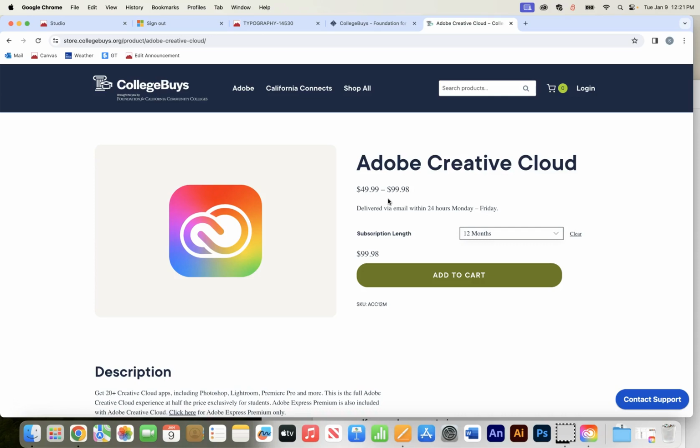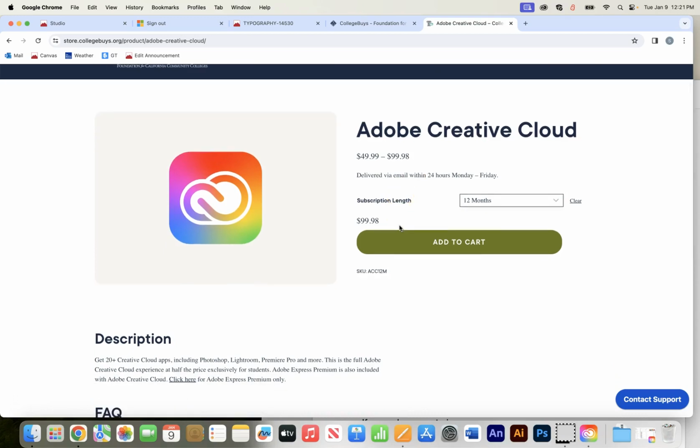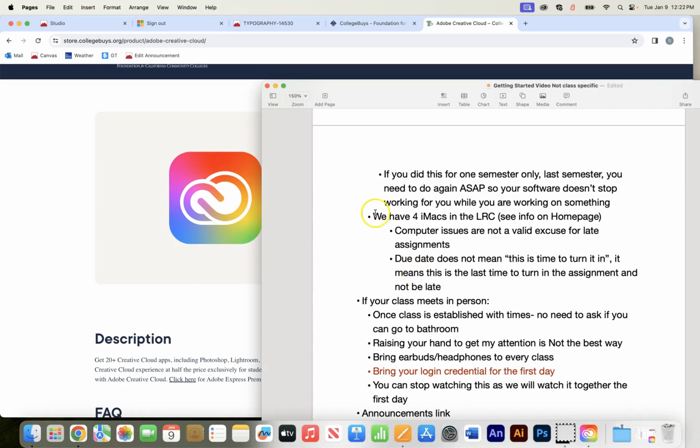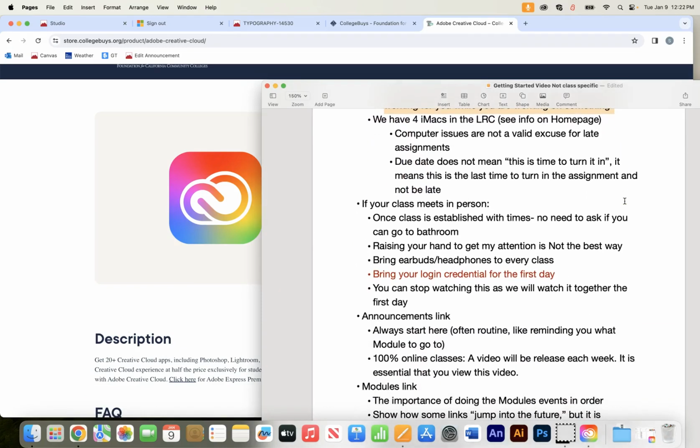Just get a cloud-based backup system or carry a couple thumb drives with you and you'll be able to transfer the work. Even if they tell you that you can save stuff in the cloud with this version, still initially back your work up to something other than Adobe, or I should say Adobe's cloud. Okay, so that's the end of my talk about you getting the software for yourself.